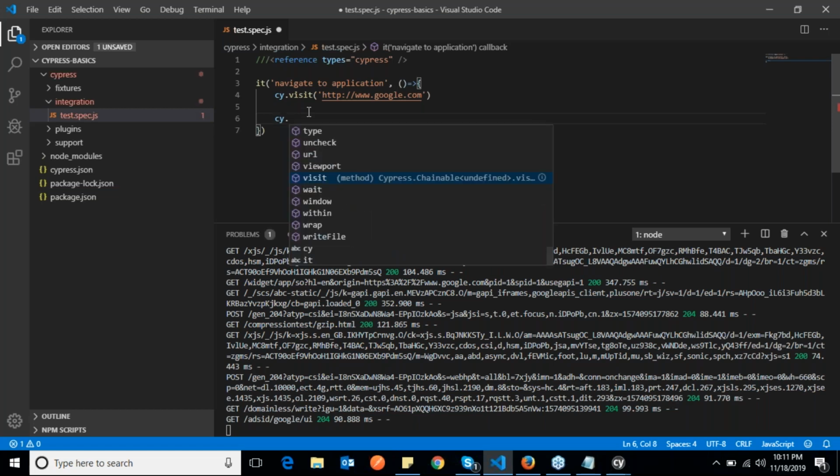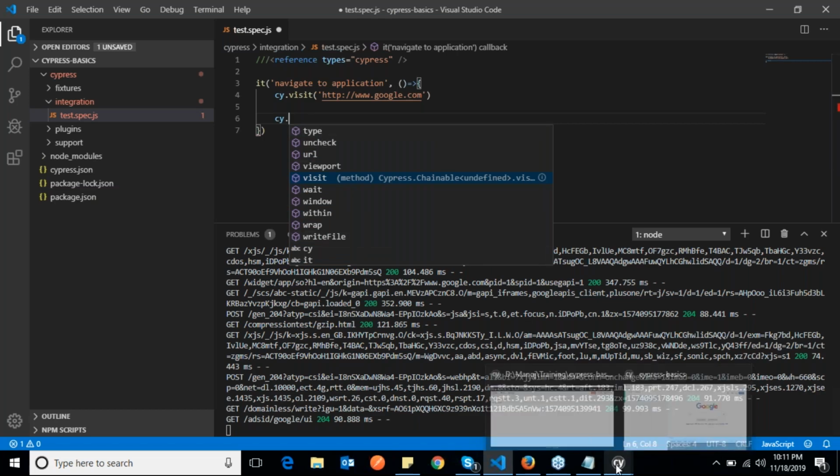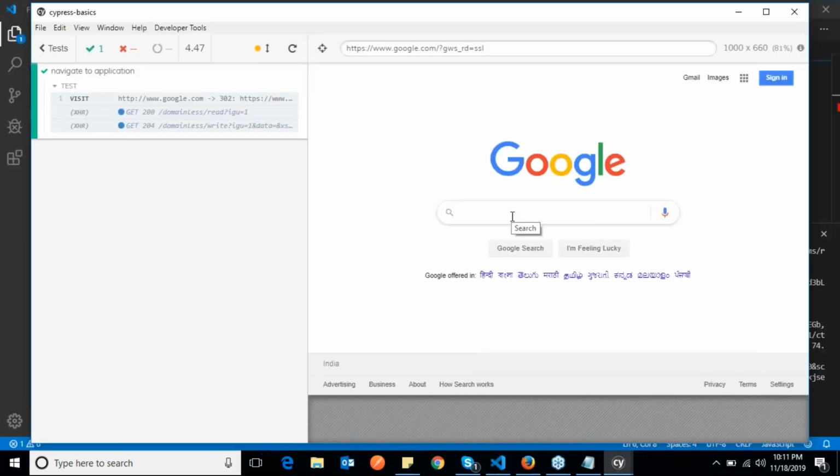Now, then I want to, all right. So before that, let me tell you how we can identify the element. Swati is saying for me it's not showing those get codes in the output dashboard.